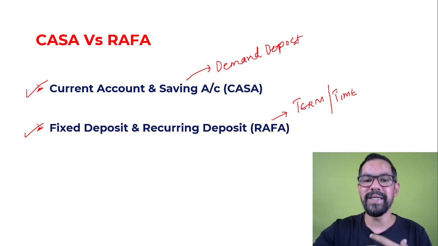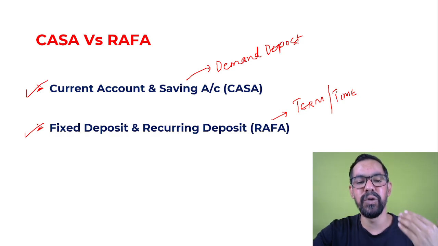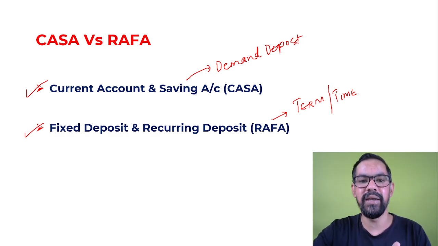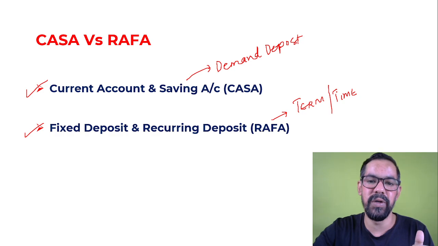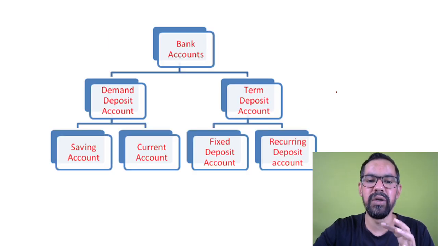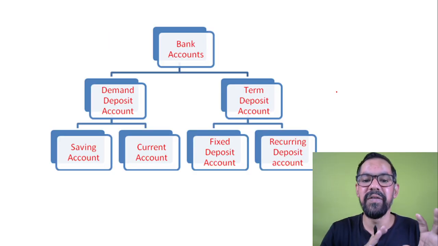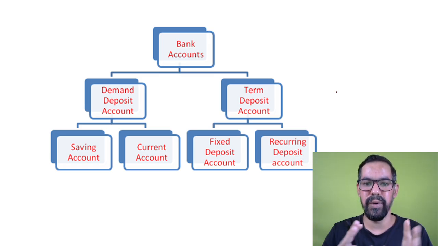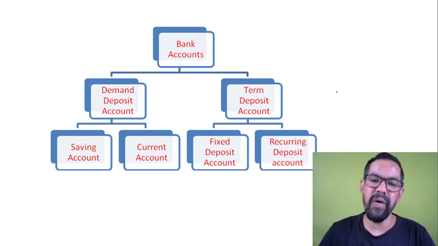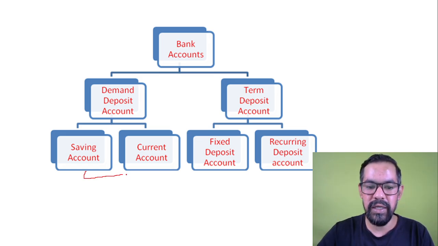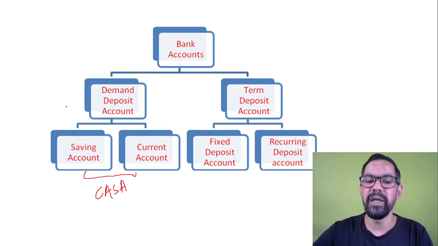We will start with the savings account, then come to the current account, then FD, then RD, and then the DEMAT account in this video. So you will be able to identify everything about these five deposits. Whenever we talk about bank accounts, as I told you earlier, these are generally known as CASA deposits, current account and saving account, and they are also known as demand deposits.